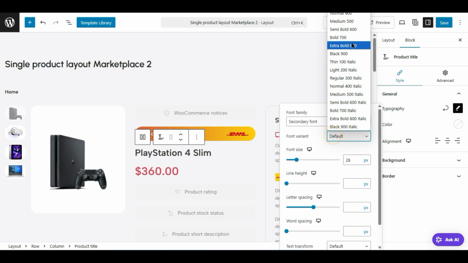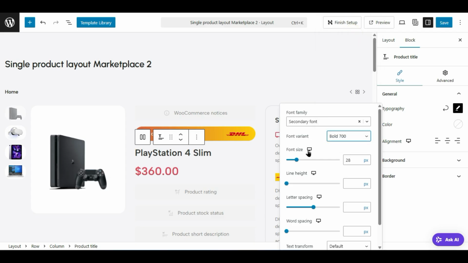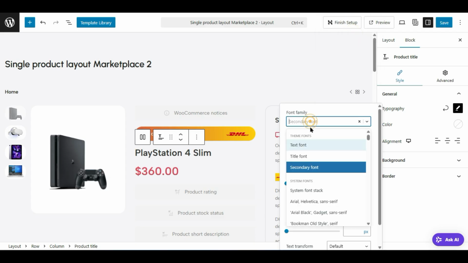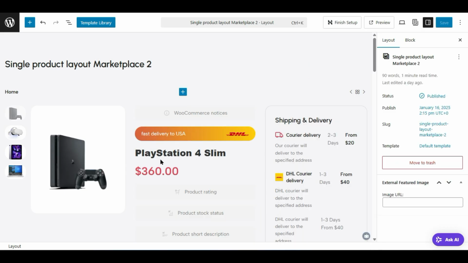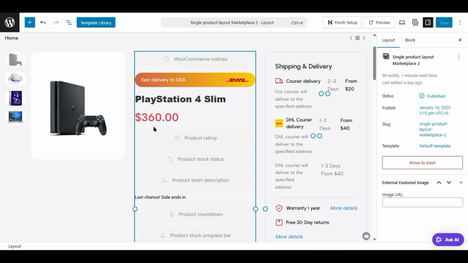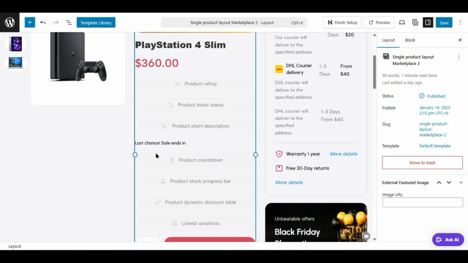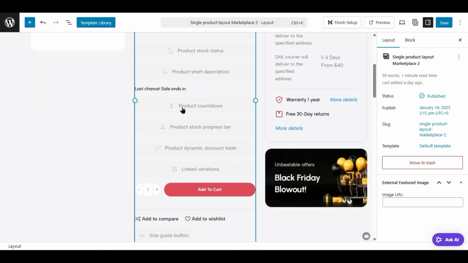You have to set it only once. So let me choose another font. Yeah, for example this, a little dark, and then you have to save changes, and you will see it will display on all pages. And same here, last chance sale, and these are the product countdown, product stock progress bar.